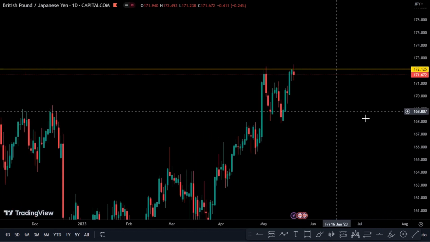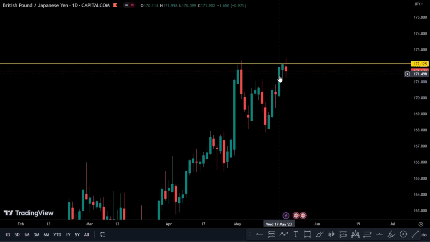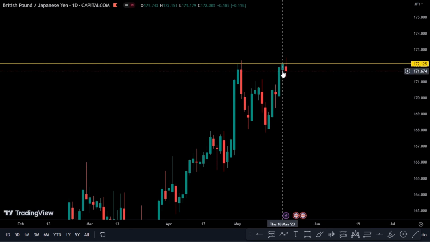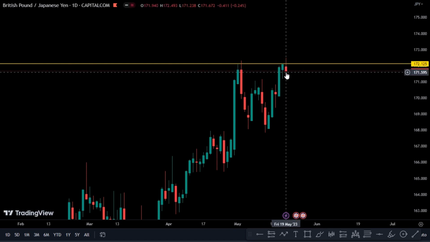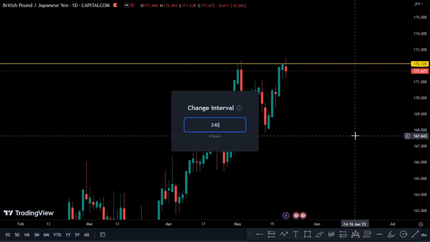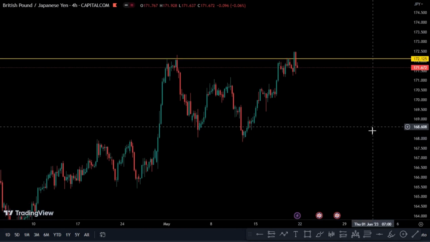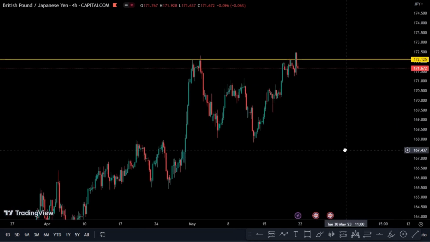Okay, as you can see here, before we even dive into smaller time frames, we had a very huge momentum to the upside, but then with that momentum pushing, the market failed to break the structure. As you can see, now we are having bears entering the market. As you can see, this rejecting bearish candlestick has closed below this significant zone, which is our resistance. Now we switch to a 4-hour time frame and see exactly what the market is giving us.